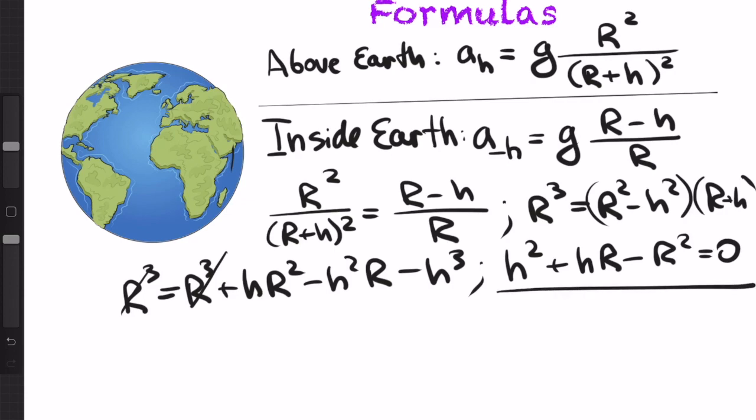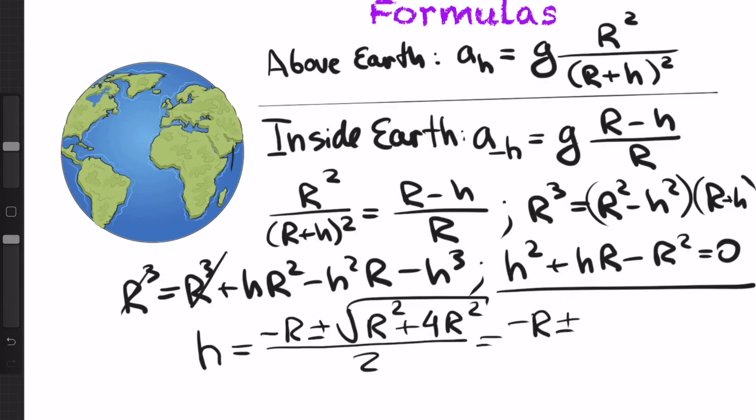And now if you remember the formula for the quadratic equation, then we understand that h is minus r plus or minus square root of r squared plus 4 r squared divided by 2. And something familiar is coming up because here we get root 5. And of course our height cannot be negative. So we're only interested in one value in this plus minus sign, which is plus. And we basically get r times root 5 minus 1 over 2.